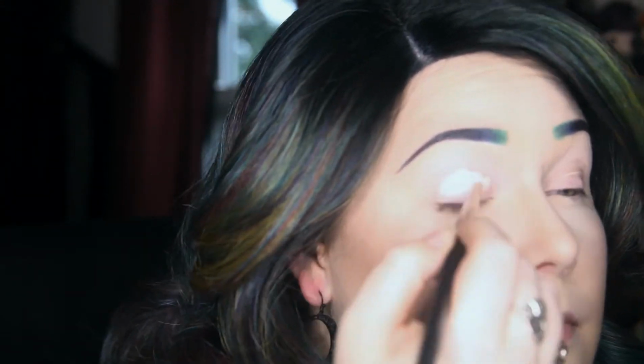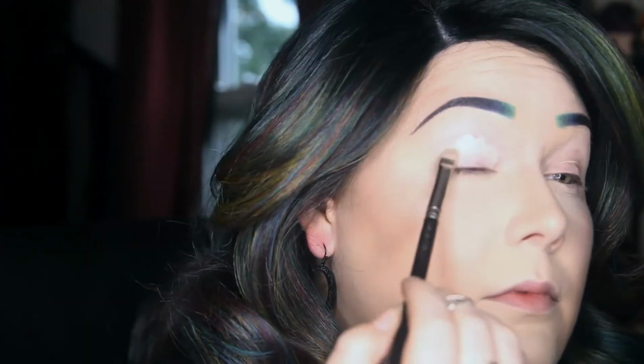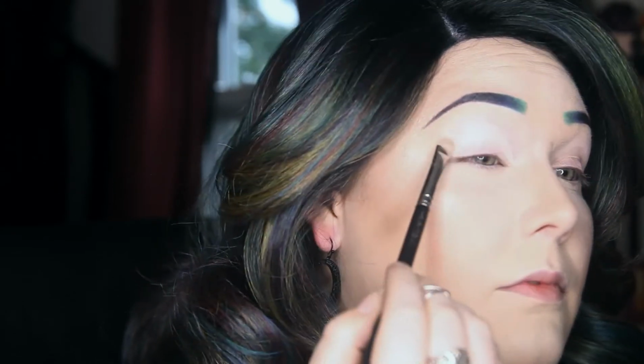We're gonna just start off with a little bit of primer here. Doesn't matter what kind you use. I use Louise. It's all based on personal preference. You can also use concealer.